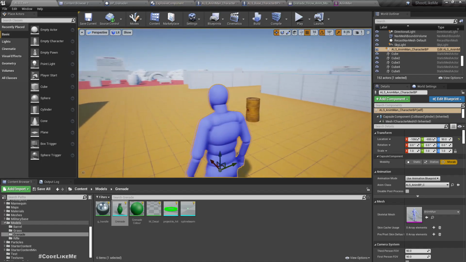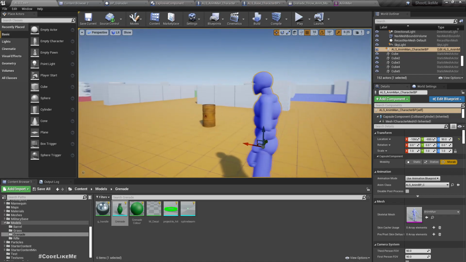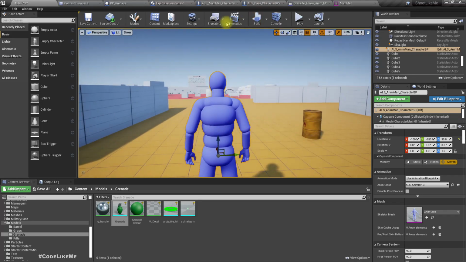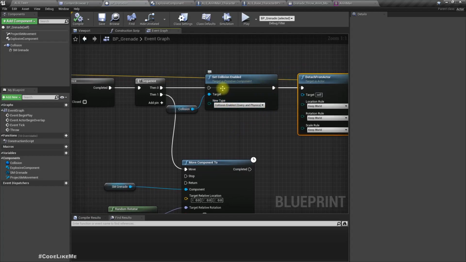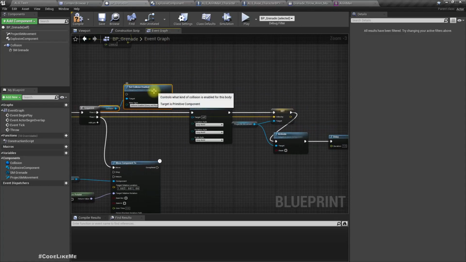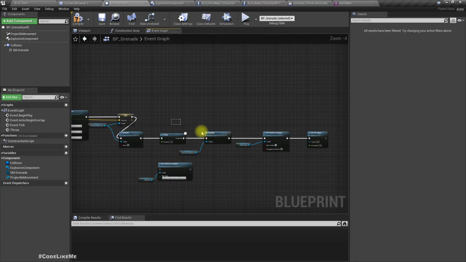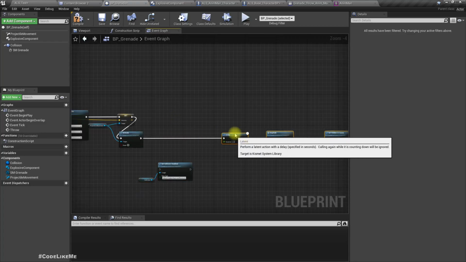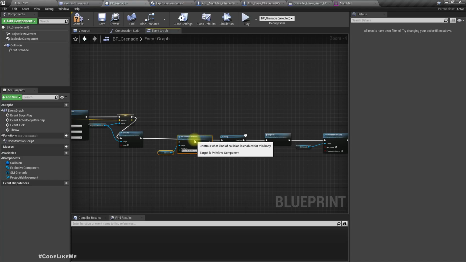So I guess the grenade is interfering with the collision of the character when we throw it. So what we can do is, instead of enabling the collision right away, we can enable it, let's say after 0.3 seconds.